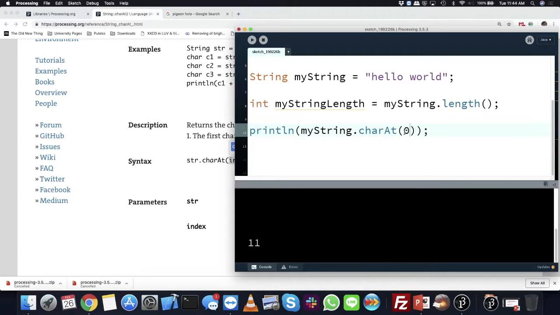So the first number in a list of numbers is not the first number, it's the 0th number. So if we had a list of numbers 6, 5, 3, 1, 8, if I asked you to give me the 0th number, you would give me 6. If I asked you to give me the value at index 1, it would be 5. And then 3 would be at index 2, 3, 4. Again, some programming languages start at index 1. They are blasphemous and we do not talk about them.